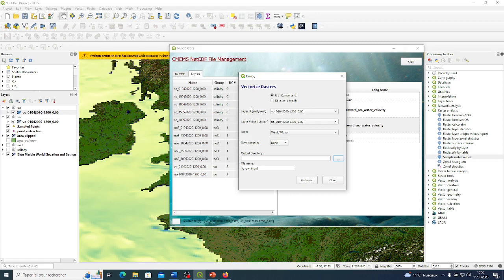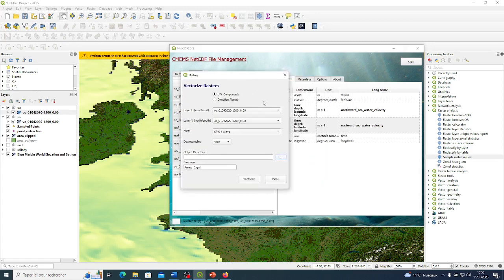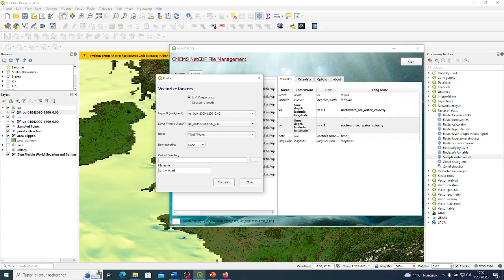So now we need to match them properly. So here we have, as you can see, eastward one is U0 and U. Here we put it, and the other one automatically is chosen. As it is a current for us, we choose current, and downsampling we choose X5. What is downsampling? Well, the downsampling is basically how busy your display is gonna be. As it's gonna be a vector field, we will see little vectors, little arrows showing the direction and the intensity of our current.